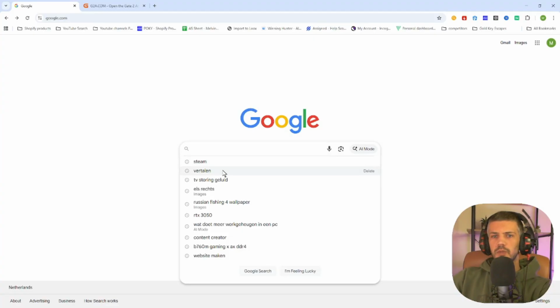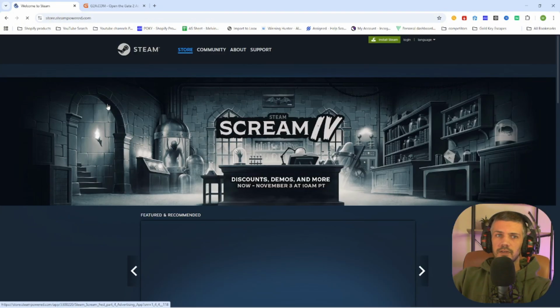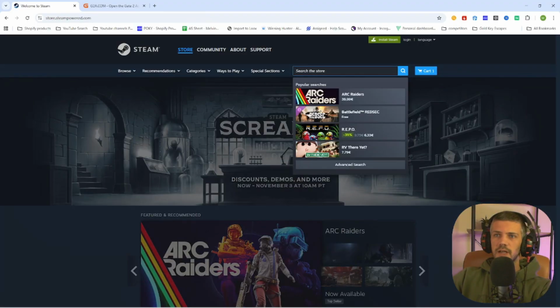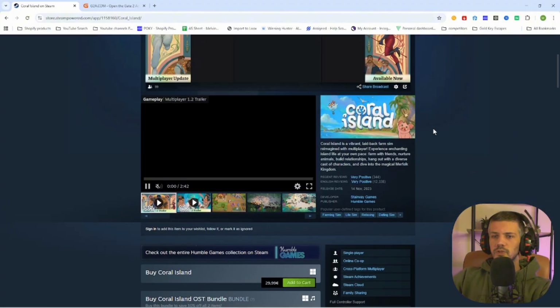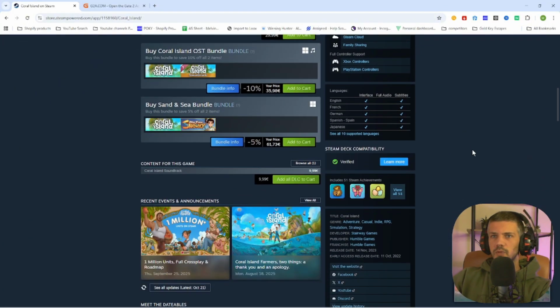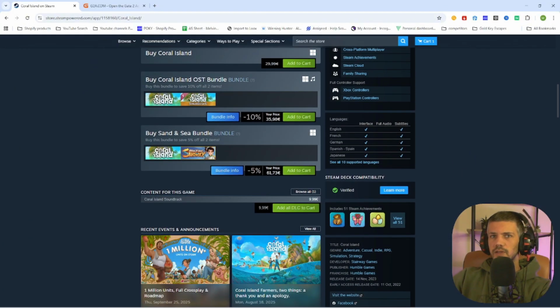The next step will be quickly searching up this game at Steam before we can continue to the next website to download this game. Quickly go to the Steam website, don't waste too much time over there, and search up the game Coral Island. Search for the game, after that scroll a little bit down, and once you have done that you will find out that this game on Steam is €29.99. But don't worry, we have a little workaround to save yourself a lot of money while downloading games.